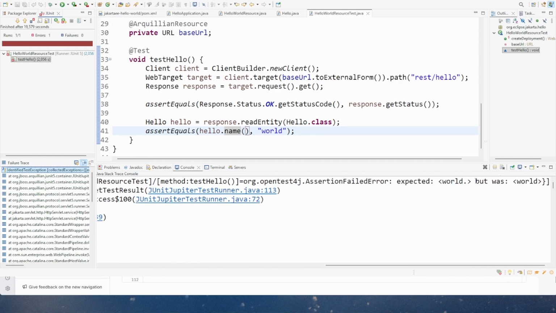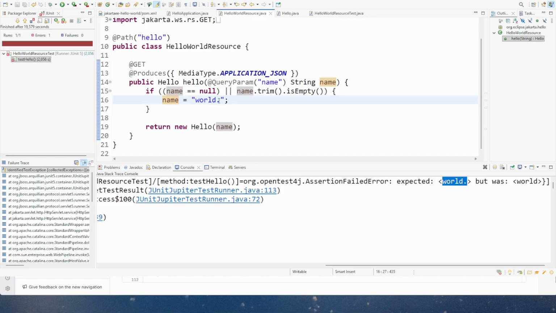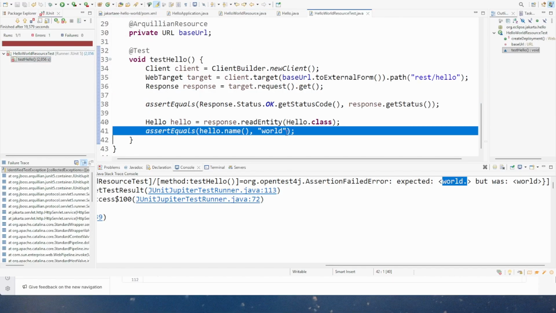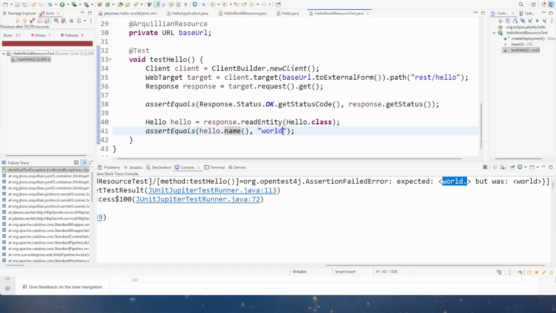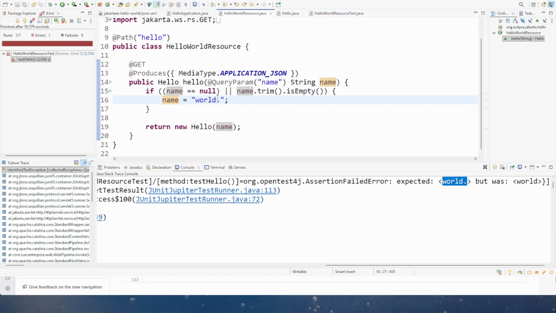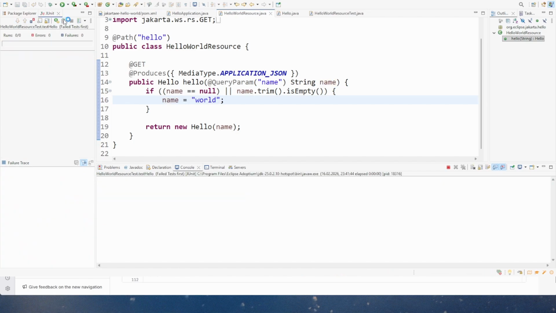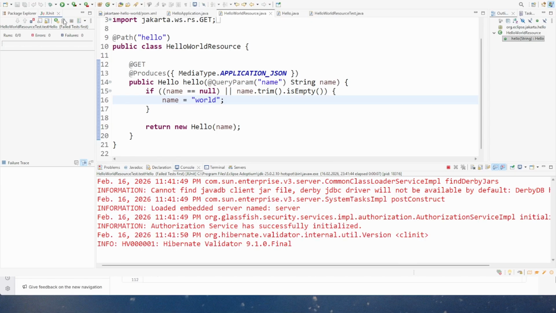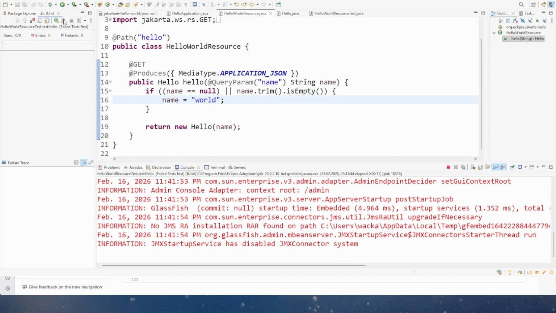It says expected world, but was, oh, there's a dot there. All right, the dot, let's see into our results here. We've added a dot here as the name, and let's just remove the dot from the resource class and test the application. So this time it's going to be running fine, right?